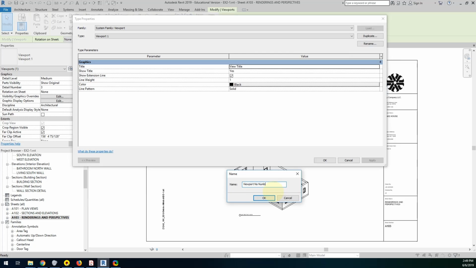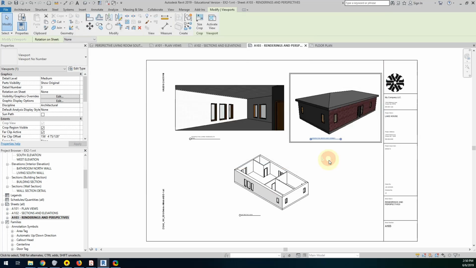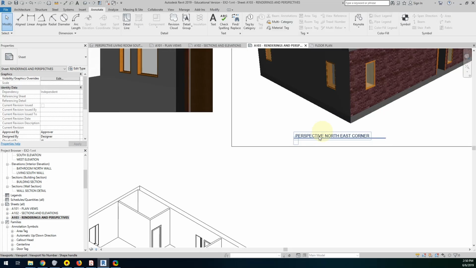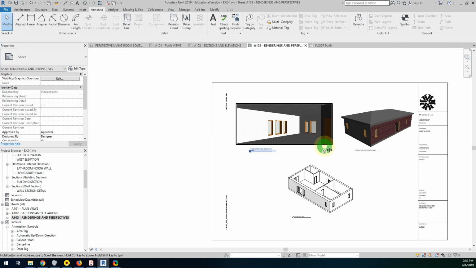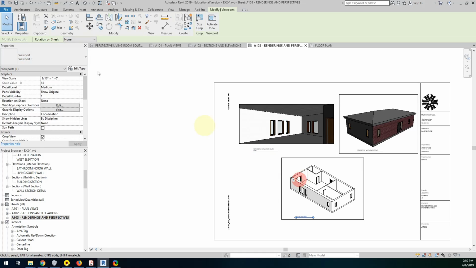No number. And now when we do the drop down, we have the view title with no number that we loaded into our project. So now the view has no number on it. Select the view, and now we have our family with viewport no number for your other views.